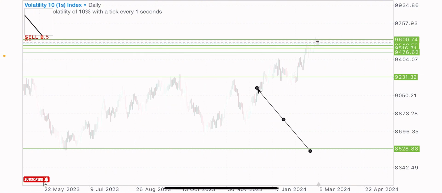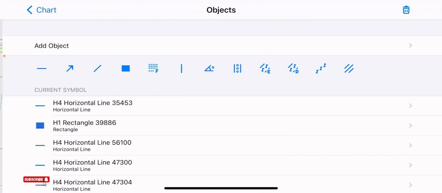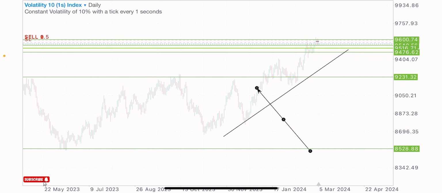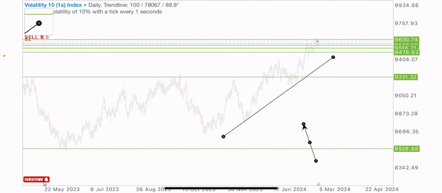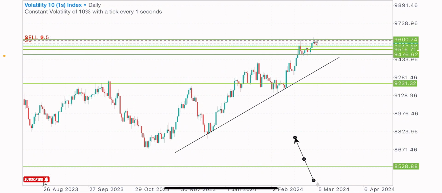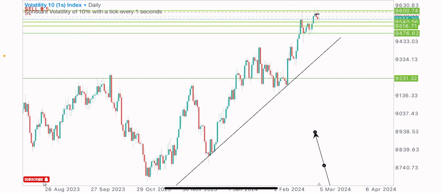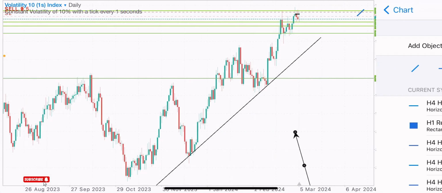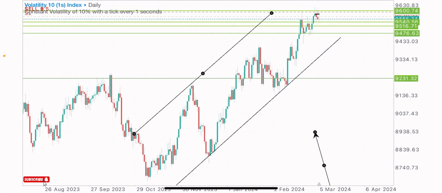You can see price creates a series of highs and lows, a series of higher highs and higher lows, which I also identified. We got these two higher low structure, which is a bullish structure. So I had in mind that market is bullish regardless of the short-term sell opportunity I'm looking at for this index. I would have a level where I would exit my sells, right? And price is approaching that level. We could get the buys in the coming hours and days, right? Market is still bullish regardless of the sells.